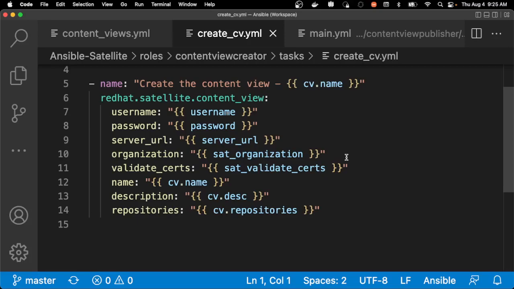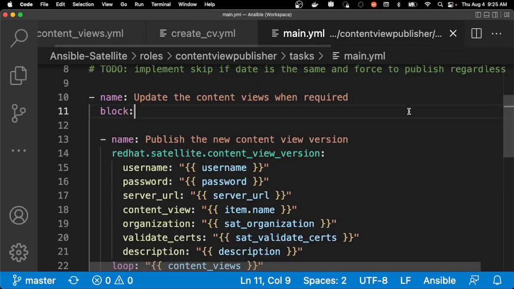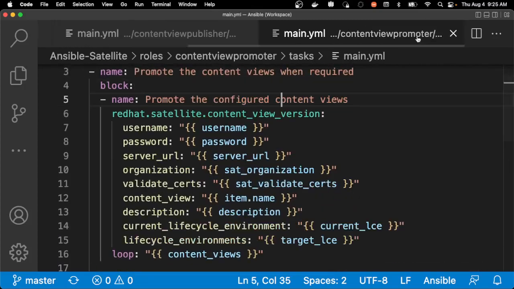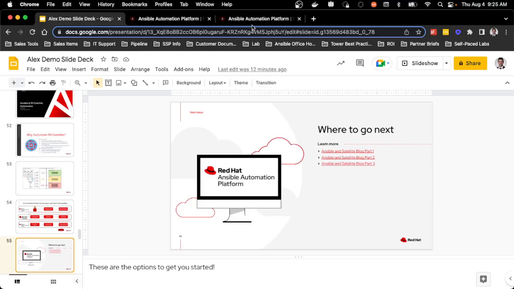And then obviously the important part for individual patching cycles is the ability to publish that new content view version and also to promote it across the different environments. I've variabilized this as much as possible so I can go across all of my different content views that exist, and also so I can easily upgrade through the different lifecycle environments to really streamline a lot of this process. Because again, my goal is to be as smooth as possible as I go through this updating capability.